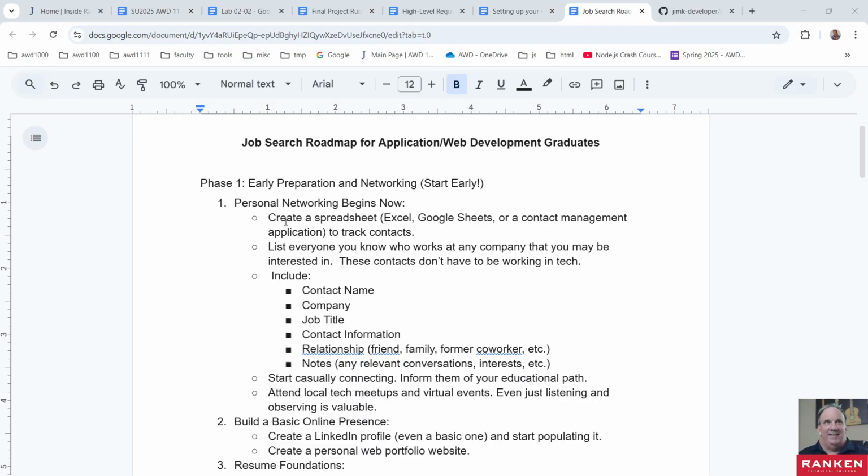I would create a spreadsheet and list different people, what company they work for, contact information, everything else. And even if they're not working in web development, software development, IT, or anything like that, there's still contacts of companies, because all companies have IT departments, right?